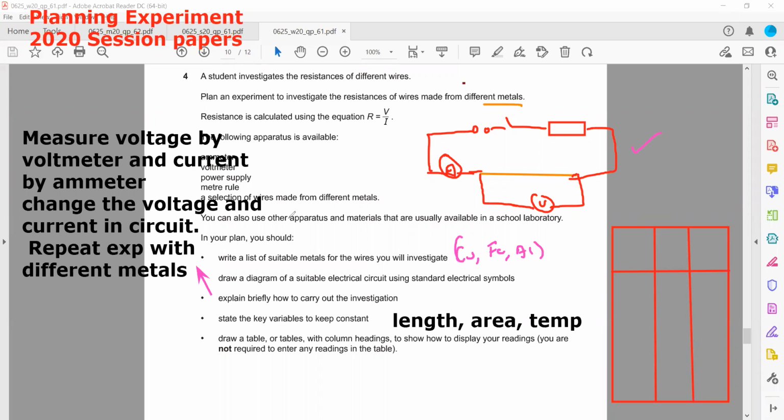Why do they normally say table or tables? For example, this is for copper we are doing. Then there will be another table you will draw for iron. A similar table will be there; the only change will be iron. And the third will be aluminum. So we are measuring a voltage, the unit is volts. We are measuring a current, the unit is ampere. And we are measuring a resistance, so the unit is ohm. And the same thing you will draw for iron as well as aluminum.